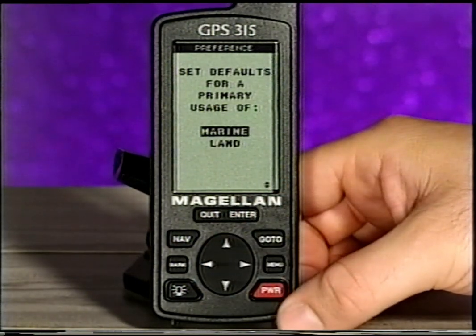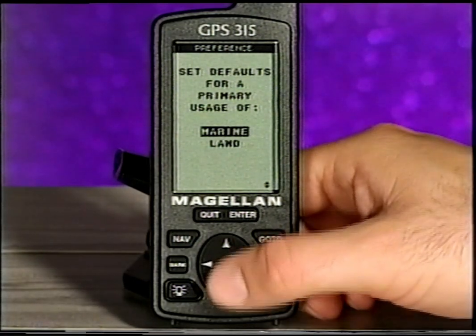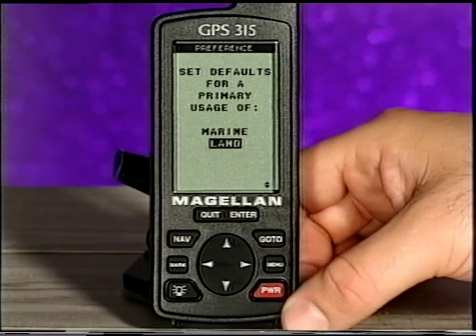Once the elevation has been set, the GPS will prompt you to select the primary usage for your receiver. The Marine option will set the receiver's preferences to display information in nautical miles, while the Land option will set the preferences to show information in statute miles. For a complete list of marine and land abbreviations, see your manual. Use the up or down arrow keys to select the desired setting and press Enter.